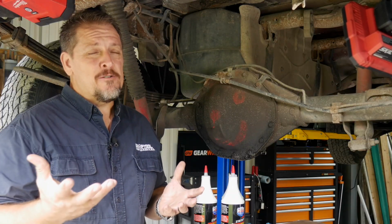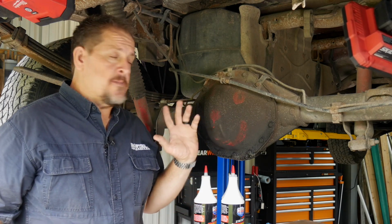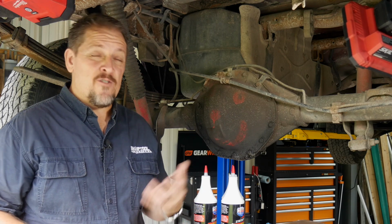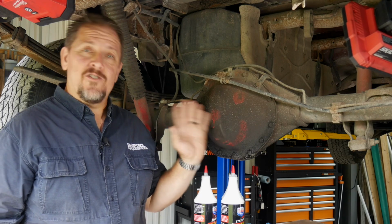Guys, a little bit of a Tooltip Tuesday where we're going to change some diff fluid in a rear end. Specifically, this is a 2003 Chevy Silverado. They're just really going to work the same in any of your Dodge, Ford, and Chevy trucks. For the most part, all your SUVs, full-size rear ends basically are going to be just about the same.